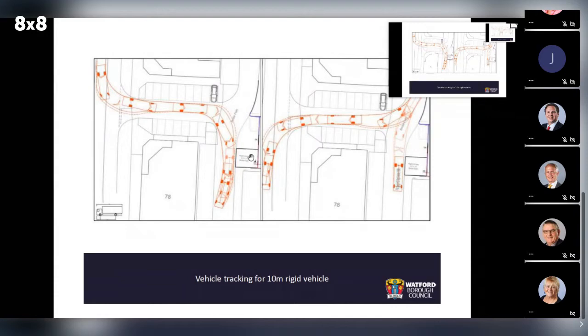Hence, the application seeks to vary the approved drawings to delete the delivery bay in this location, and also to delete the highways requirement for the formation of that delivery bay. No other changes are proposed to this application, although other non-material amendments have previously been agreed to the proposed scheme. The proposed servicing arrangements are acceptable to Herts County Council as the highway authority and subject to a Section 106 planning obligation to secure the off-site highway works that originally formed part of condition 16.